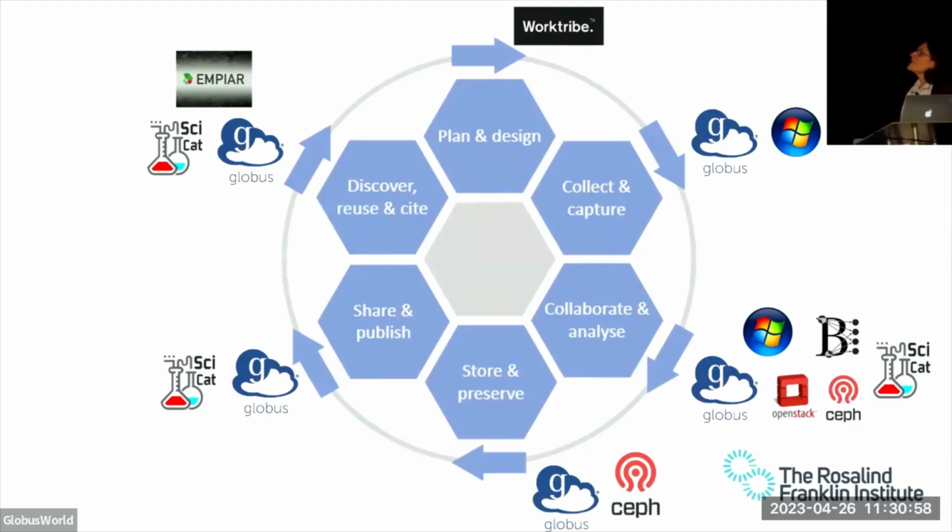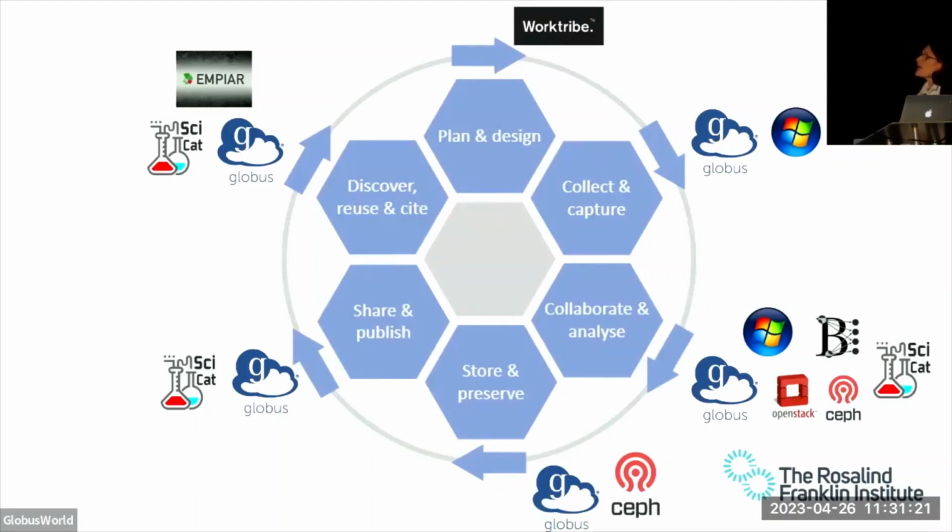So what we use is a Ceph file system and a Ceph object store at SCFC, which is a building just in front of the Rosalind Franklin Institute. This comes with some challenges, and the idea was to use Globus to transfer all this data to the building that is just in front of the Rosalind. This has been successful.